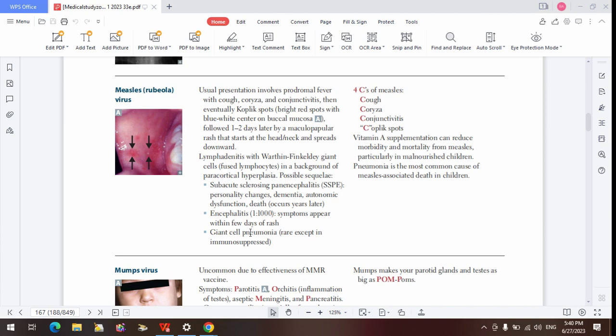But the most important thing to remember here is not actually these long-lasting complications because you rarely see them. The most important thing to remember is that the commonest cause of death in measles is superimposed infection. Measles causing pneumonia, or the pneumonia caused by superimposed bacterial infection, very important. And what is the drug? Because there's no drug to treat measles, what you give is supportive treatment and you give vitamin A.